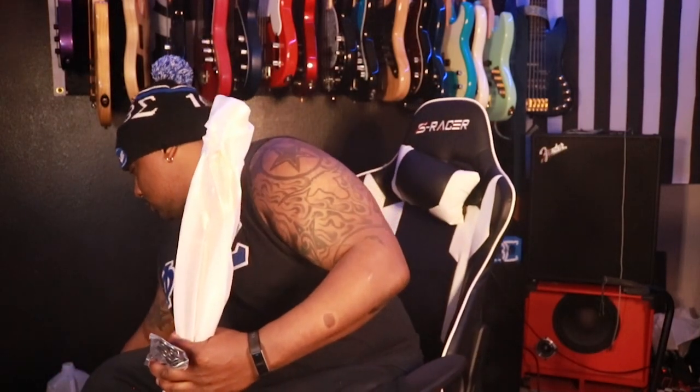Soft is not going to protect it from anything, but at least you can get it from home to the gig pretty easily. Okay, also came with a cord, with a tuning adjustment, a pick, and a strap, a nylon strap. So that's also nice. But let's get to what this thing actually looks like.